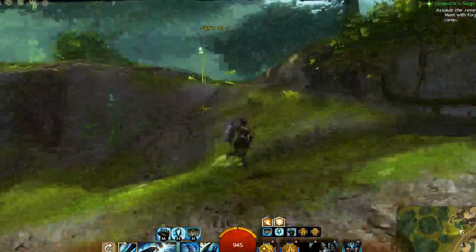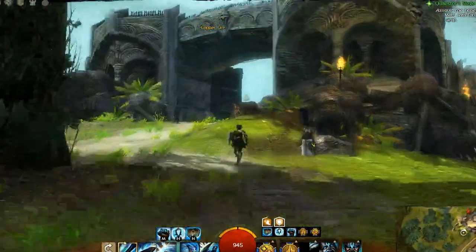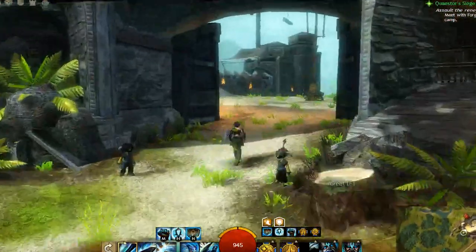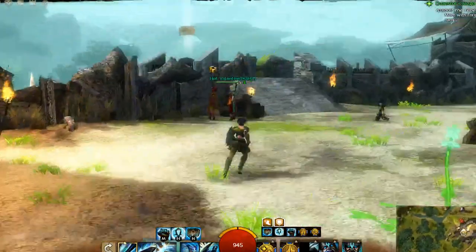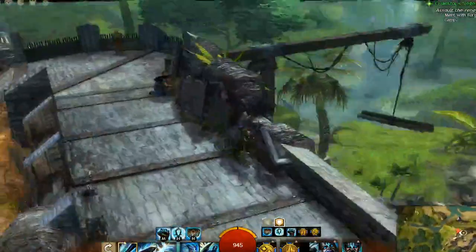So up here, we have the next vista. It's a nice little fortress. Again, really easy vista. This one's just kind of cool though, because you get a panoramic view of the whole fort.